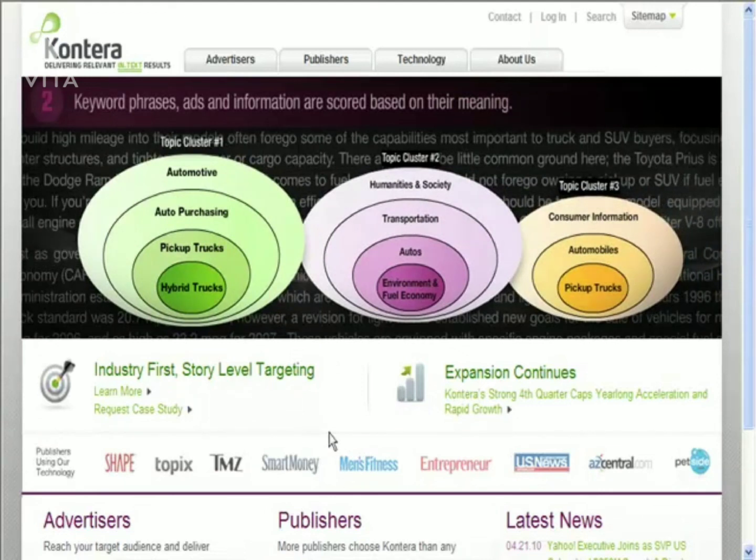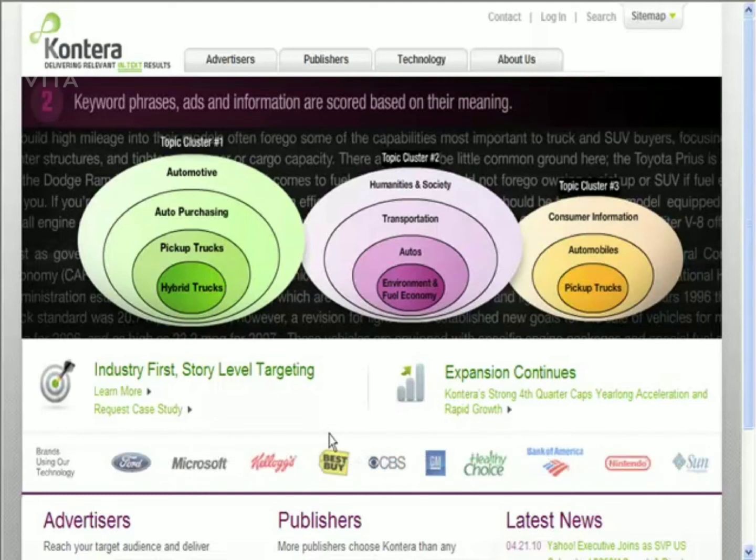Yes, you may not get as many clicks, but you still get good targeted clicks, and you get a good cost. So if you find that your AdSense aren't converting, try putting in some Contera ads. Take the AdSense out, put Contera in, and see how that works.